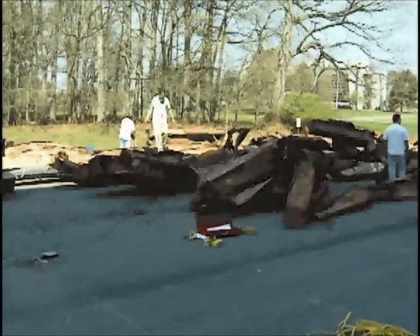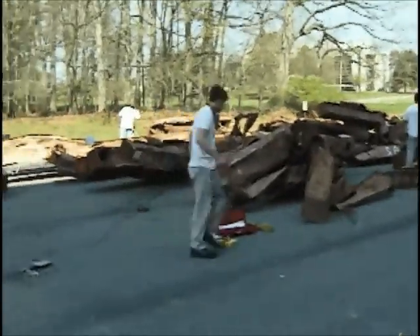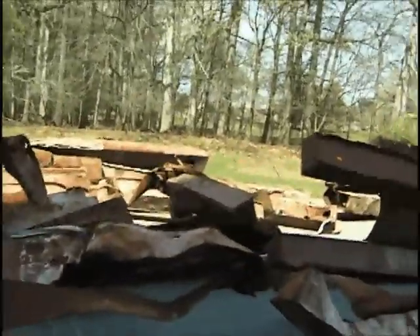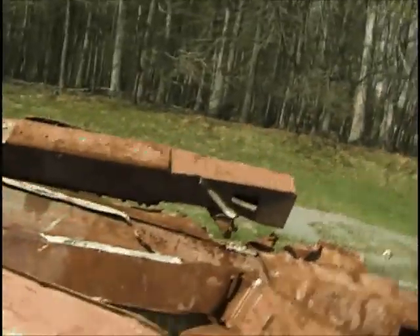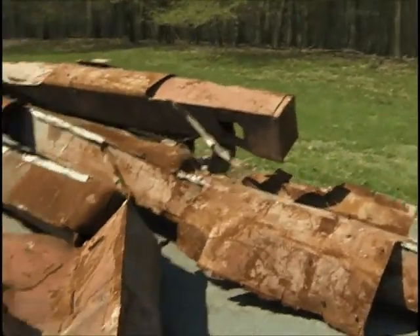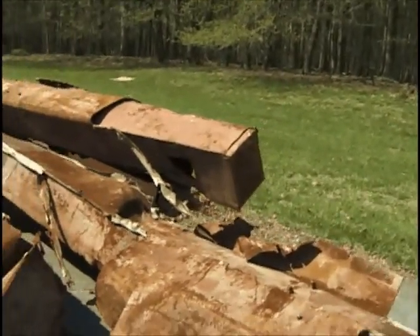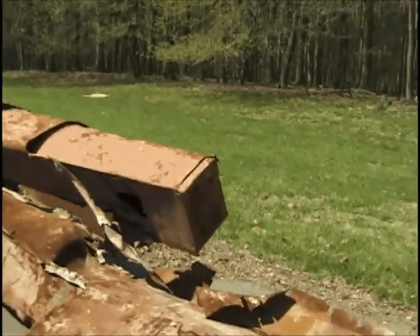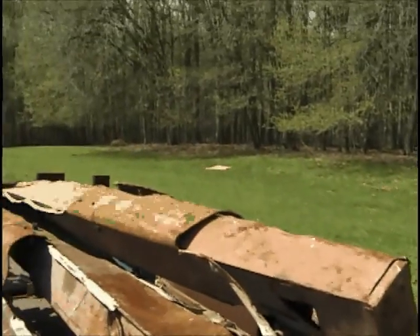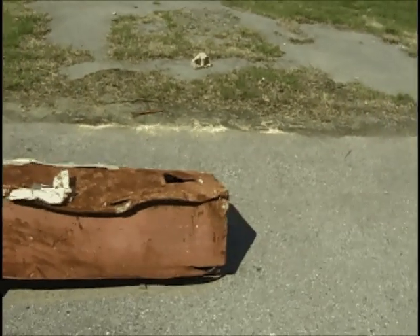We're heading to the back of the trees and the debris, back to N12, which is in the back there. Maureen is photographing a cut right now. This is N11 here in the front. This is N12. We are looking at columns two and three. This is the bottom of column three — it extends up that way, folds back over on itself, and comes back down this way. This is the top of column three.